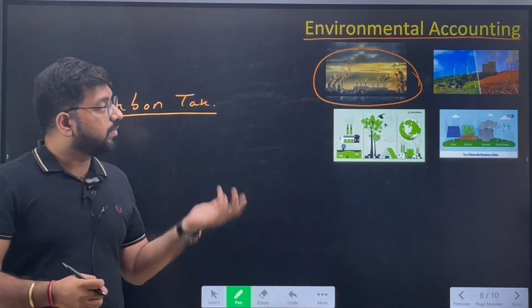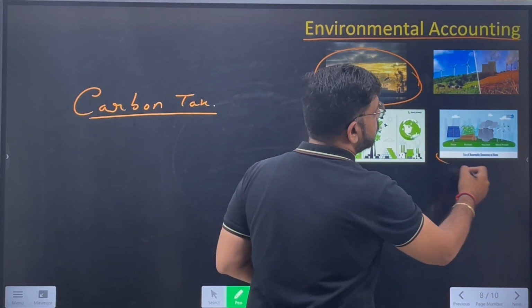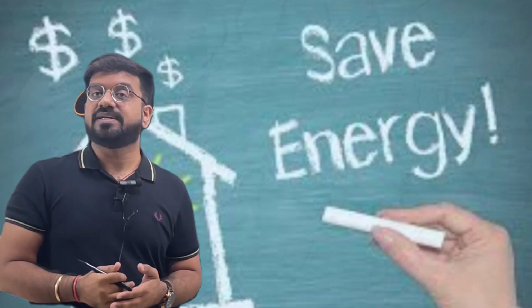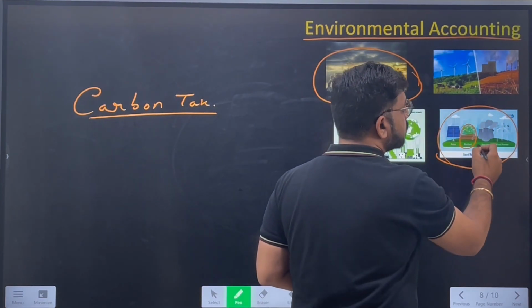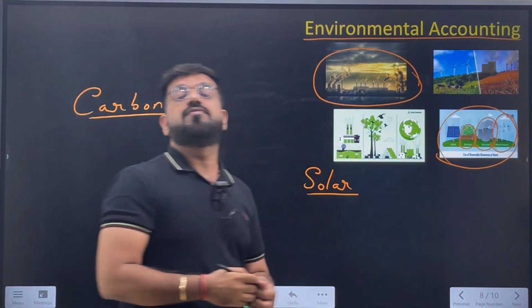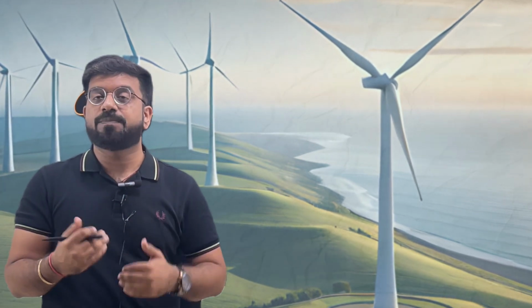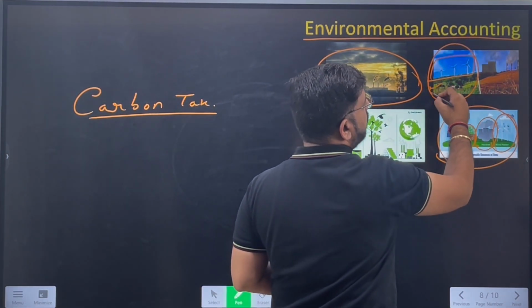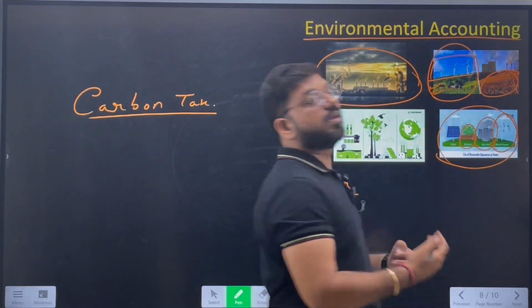For this, accountants are now ready to do environmental accounting, in which we will be using renewable resources. For example, solar panels can be used to get electricity. We should reduce the use of fuel and go on to biofuel. We can also go for nuclear, and for wind power as well, which will reduce the emission of carbons and help in maintaining the greenery of the environment. With the use of windmills there is so much greenery, and with the use of normal fossil fuels, the diesel, the petrol, the coal, there is no greenery out there.